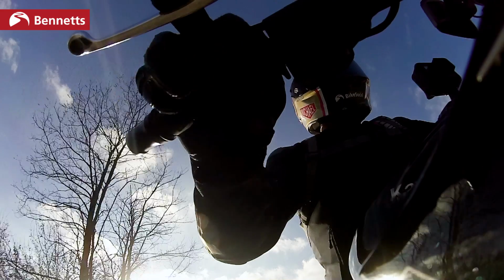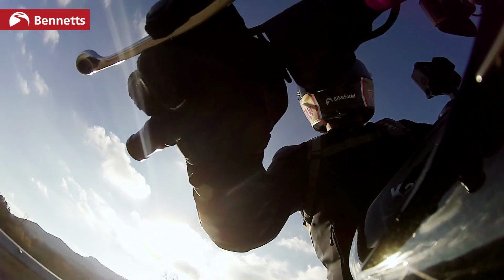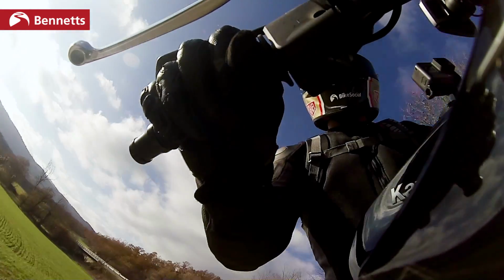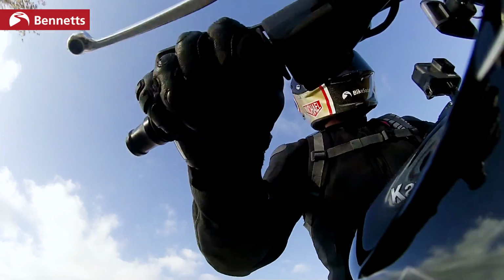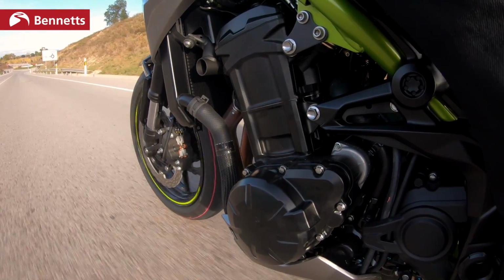But that said, a lot of the enjoyment of course of motorcycling comes from that mechanical nature, the way in which it makes you feel on a bike, the noise, the operations that we're all used to. The gearbox is nice and light. You don't need to be too forceful.